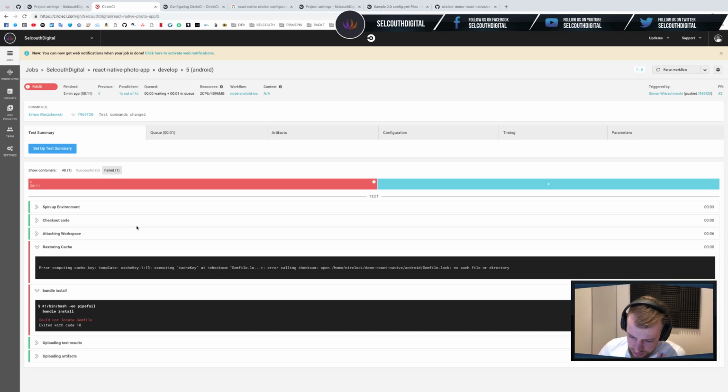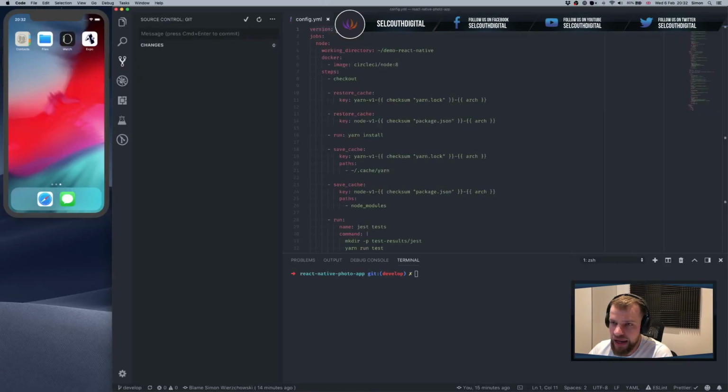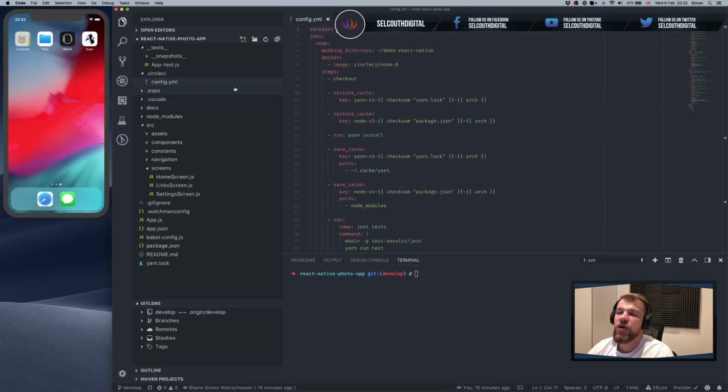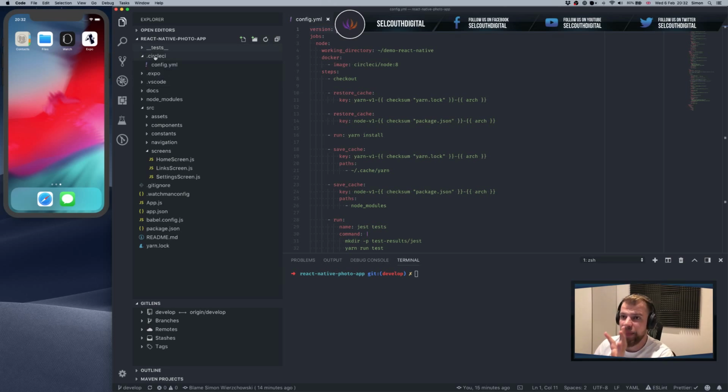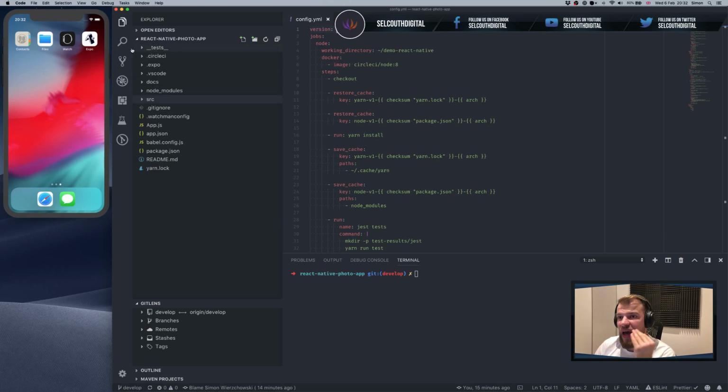Right. Now I see what it's all about. So basically, because we are using Expo, and Expo does all the native related things, all the native stuff, it does it for us. It just seems to be happening behind the scenes, right? So we don't actually have an Android folder here. We don't have an iOS folder here.